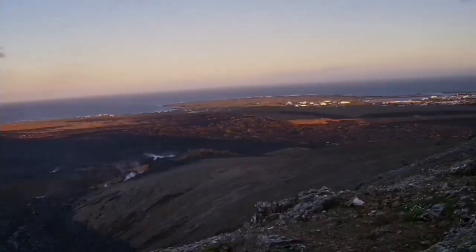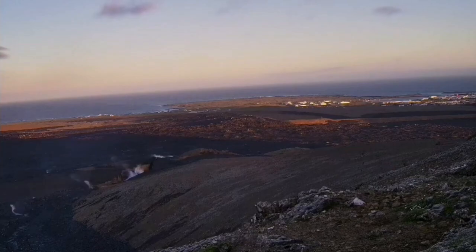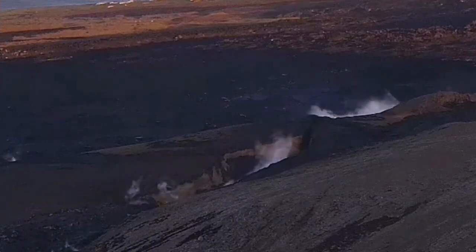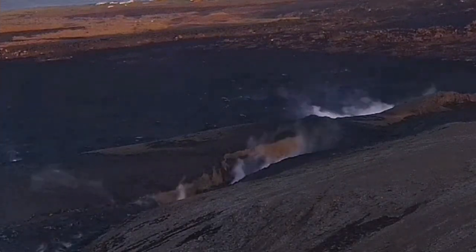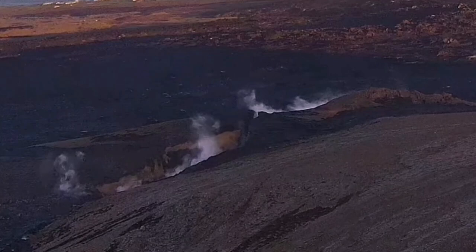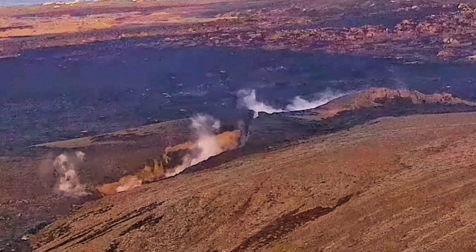These are free magmatic explosions as you can see here. Now, after a while — roughly one month past — we can see steam still rising from that area. Some of it is due to meteoric water, that is rainwater, but some of it can also be due to the magma. We are still in connection with the source of the magma through little cracks, but there is not enough pressure in the magma to rise it to the surface as a solid. Only the gaseous part reaches the surface.